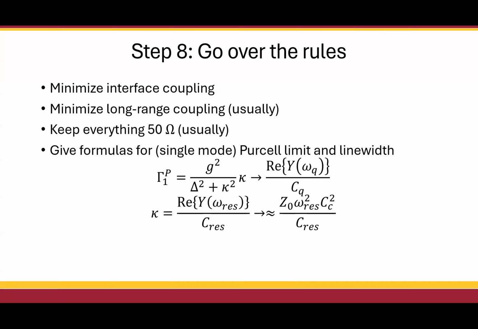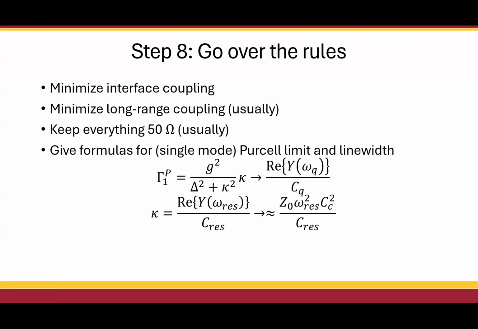And it's important now to introduce just a little bit of open systems, by which I mean just show them what happens because there is a real 50 ohm impedance outside. And just give them the formulas. Just say, okay, you can have this Purcell limit, which if you only have a single mode resonator, gives you this for your filtering. Most of you have probably seen this as g squared over delta squared, not g squared over delta squared plus kappa squared. If I didn't put the kappa in there, Archana Kamal would have been very mad at me.